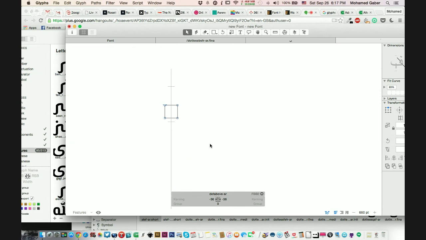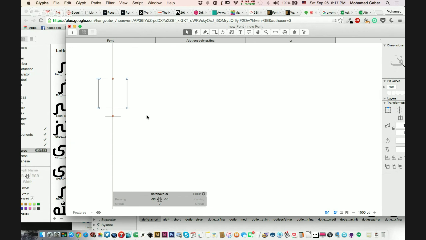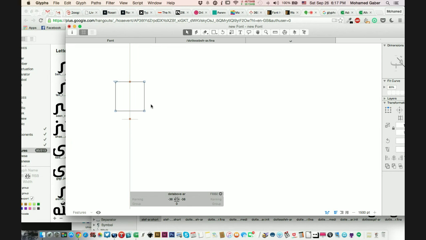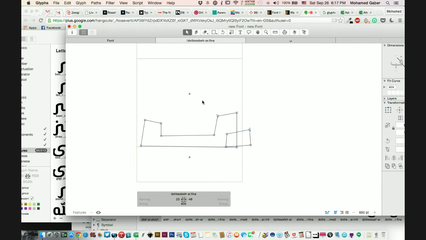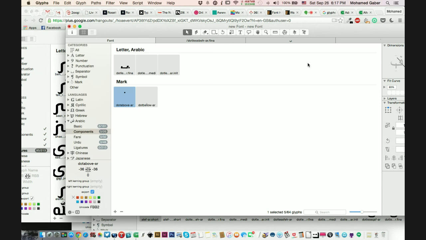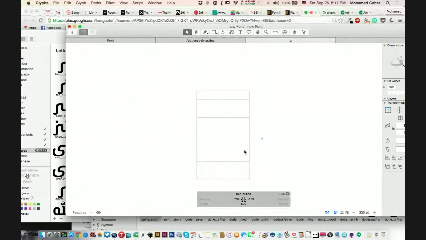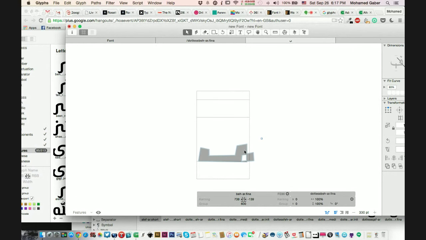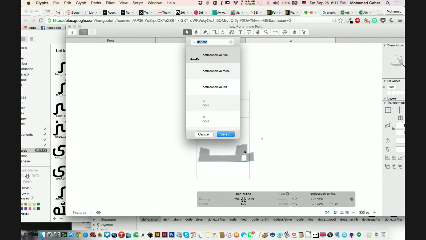And also here you press Command U, and it will recommend the height you want to use. Mainly, you just want the points to be in the center of the X of the Y line, and you decide on the positioning of the points if you want to put them up or down. That's what you will be doing later, like now actually. So let's go to the B, start over. Now it's the B, and you want to add it. Shift Command C to add the component. Choose dot B, and now you press Command Shift C again, and you add dot below.